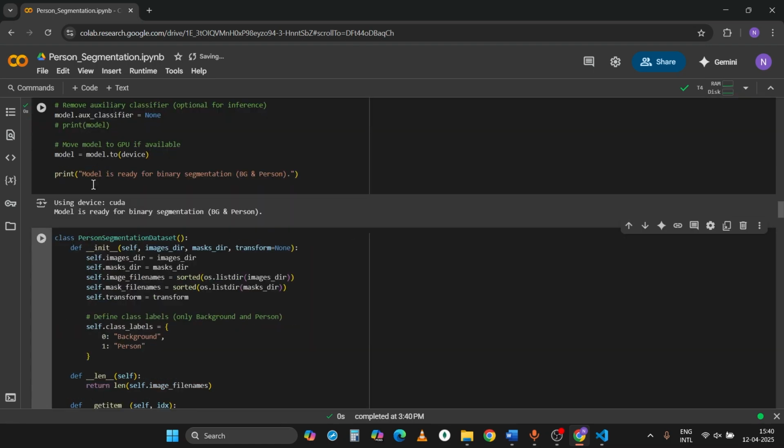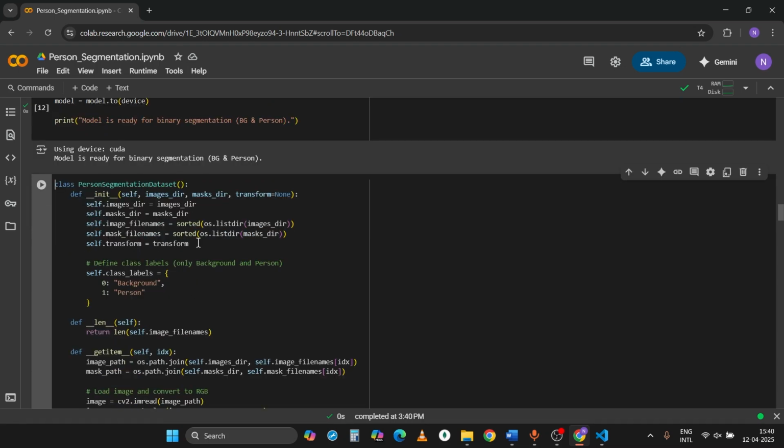The model is ready. Now this is a dataset which is useful for the DataLoader library, which is responsible for loading the dataset for training. PersonDataset is the class name which we are using. This is the initialization of the directories, which are responsible for fetching the images and the masks and returning them.